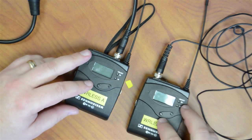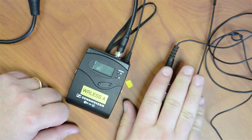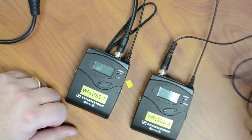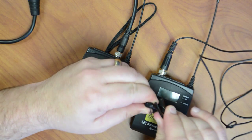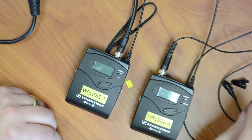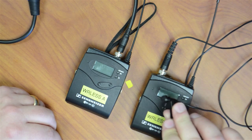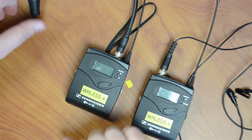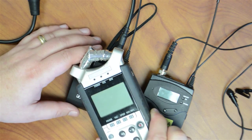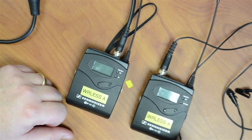All right, so these are the wireless mics. There is a transmitter. This has the microphone attached to it, and this is what you would clip on to the person you're interviewing. There's a lovely little microphone, a lavalier mic. You can attach other mics, but 99% of what we're going to use them for, we're going to use the lavalier mic. This is the receiver. This either connects to the Zoom recorder or to a camera, and I'll show you that in just a second.